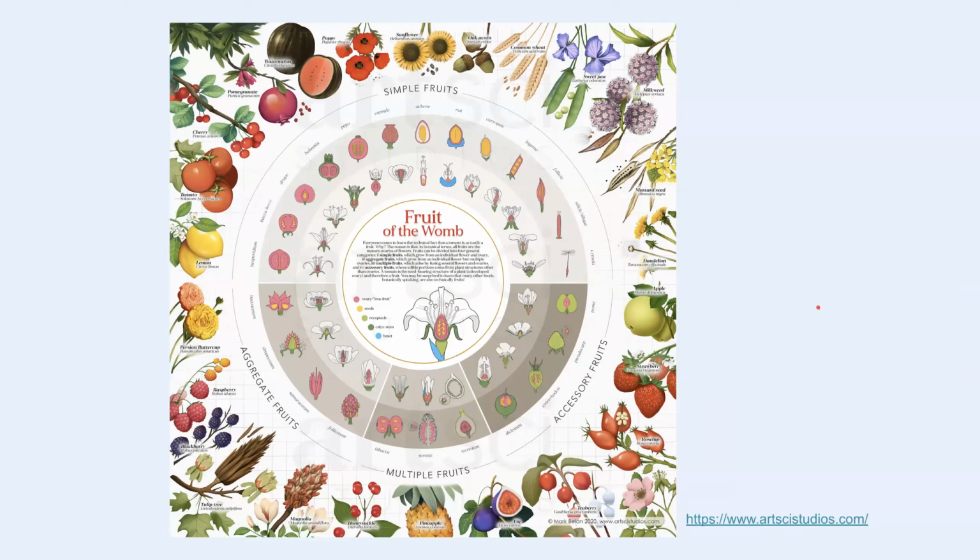And some of our big hits are on here. So achenes and nuts, they've got them separately here. I treat them the same. Caryopsis was that grain fruit type. We've seen legumes in the bean family. Some examples of capsule, and then this is a follicle. Well, we'll get into the details here. So some dry indehiscent, dry dehiscent, and then a whole bunch of fleshy fruit types around. And around the farther outside, you see the illustrations of some plants that might be familiar to you, including some edible plants.